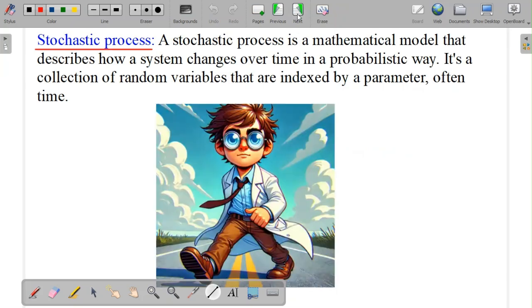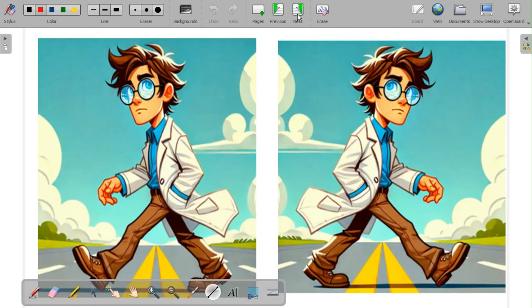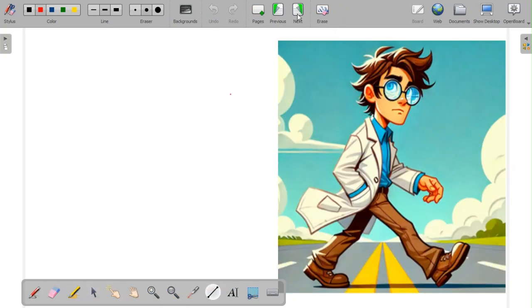To give a very simple example, we will consider a person who's on the road taking a walk. The person has two choices, either to turn left or right with equal probabilities. You may either choose to turn left or right with 0.5 probability. Since both directions have the same probability, the walk is totally random. No side is preferred over the other.